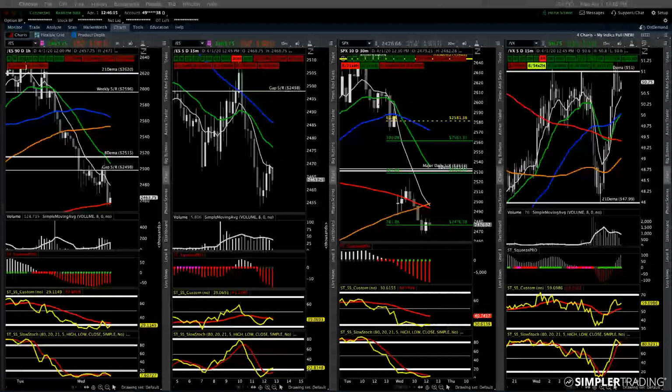But if you can stick to what an A+ setup is, you'll naturally filter out a lot of bad trades, right? That's the whole point of having that idea. It's basically you need a filter. And if you're taking too many trades that are breaking even or not doing well over time, you probably need to tighten the filter. That lets only the highest quality setups in, and then you can improve your win rate that way.